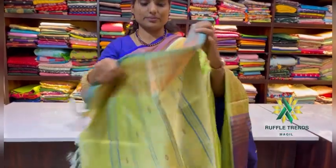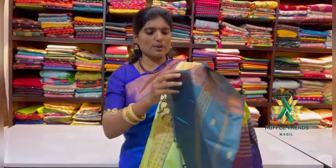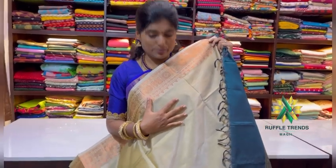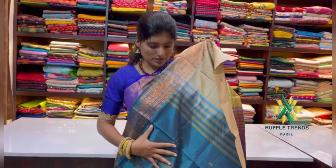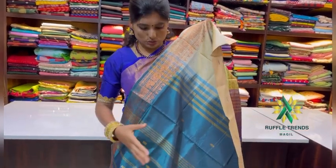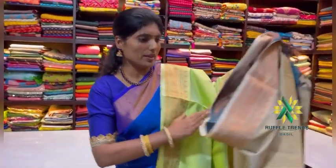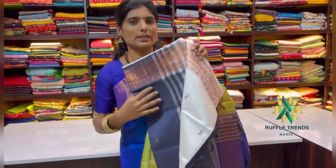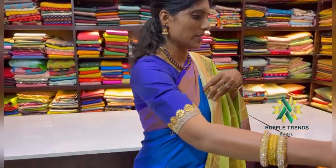This is a very lightweight and soft silk, hand-woven sari — that's the special quality. This is the beautiful pallu with tassels. The next color is a darker shade. We also have a beige color and a lavender option with a beautiful border and pallu. Then there is a dark teal green color combination — really beautiful. And one more color is white with navy blue — a very different and unique color combination. We have many designs available which you can check out on our website.